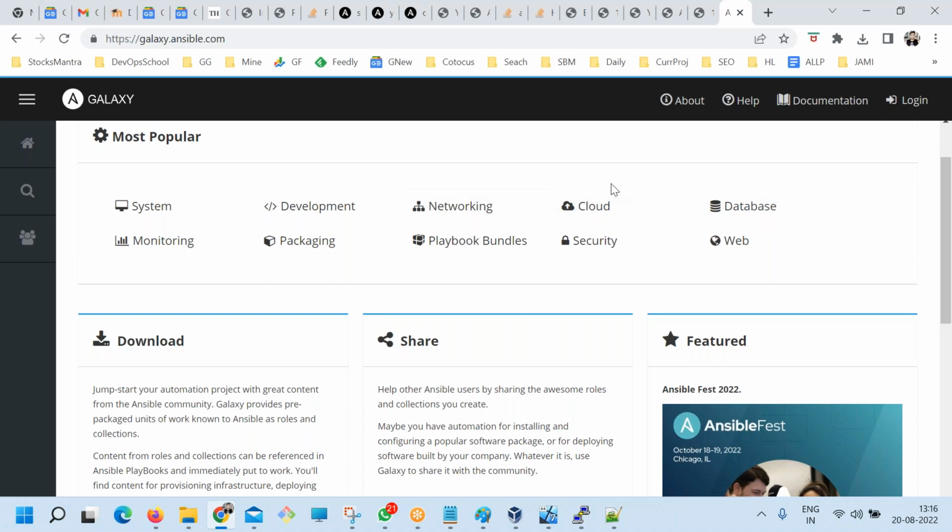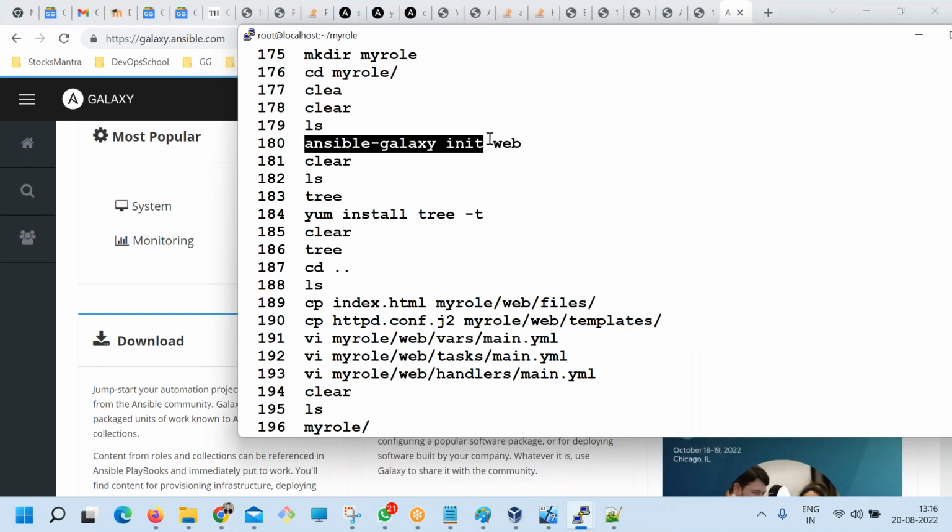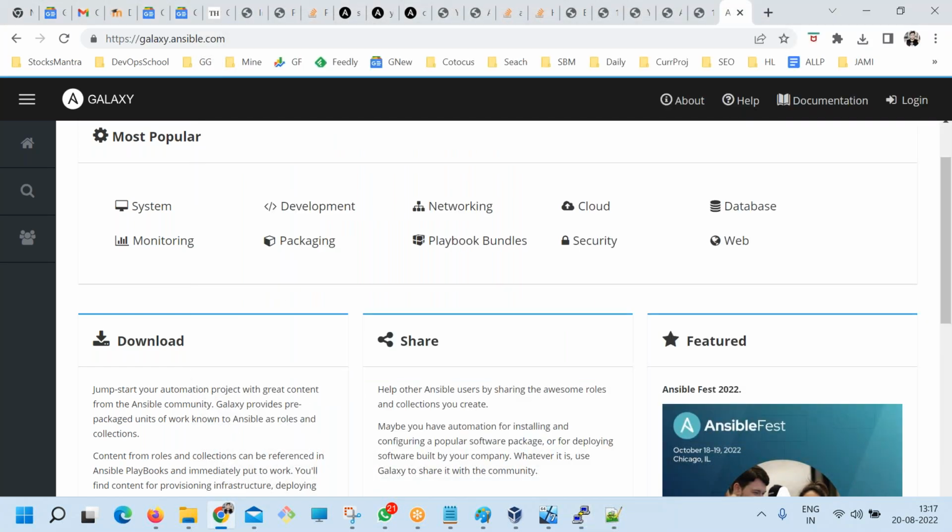Okay, these are the categories. Can you show the command one more time, where you created the structure? Is this command embedded with Ansible by default? Yeah, this is a utility. You install Ansible, so you get so many utilities. One of the utilities I use is ansible-playbook. I use ansible-galaxy, just now I used. There are a few more utilities like ansible-doc, ansible-pull, ansible-vault, and all. So many utilities are there when you install Ansible. Okay, so this is the place.